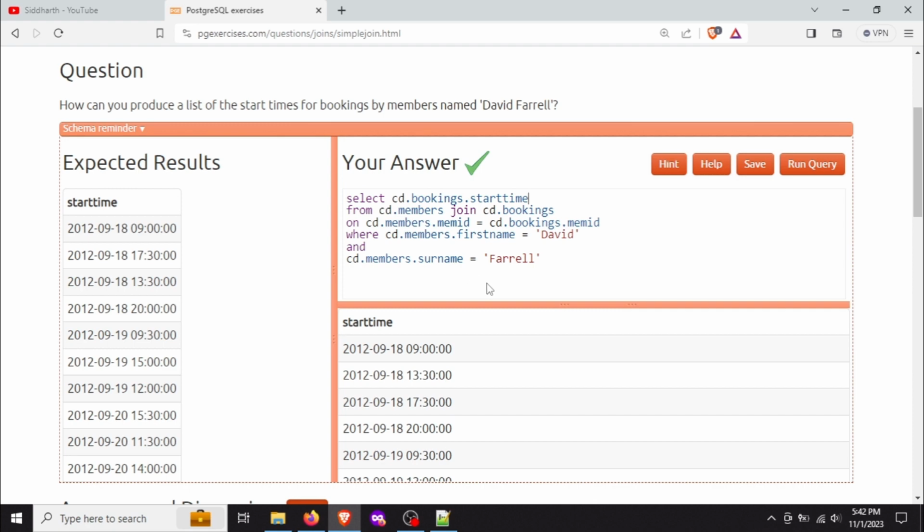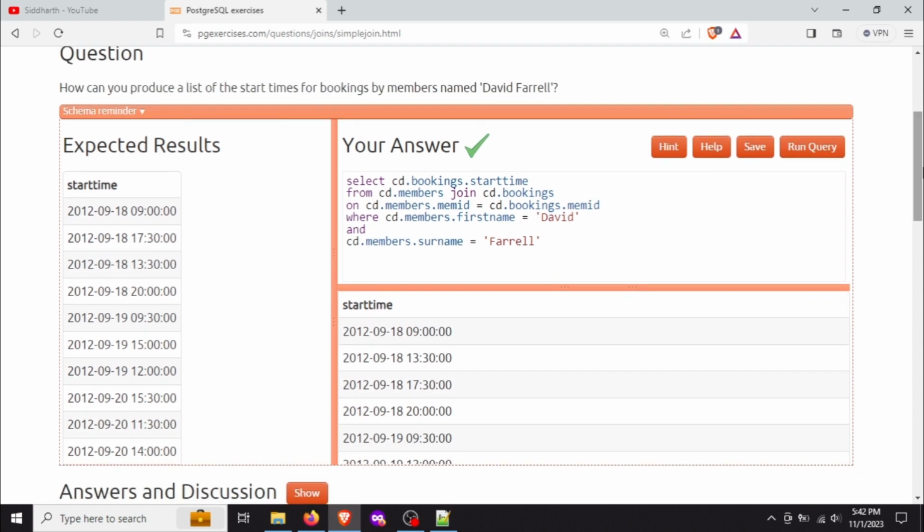So we are going to just format it a little bit. What we are going to do is we are going to give us the alias name. So let's create some space here. From cd dot members, this is the one table. Let's call this M. Join cd dot bookings, let's call this B. So now whenever we have to refer to this table, we'll use the M, and whenever we have to refer to this table, we can call this B. We do not have to write the as here. So great. Now I can remove this cd dot members, and I'll say M. I'll remove this cd dot bookings. I'm going to say B.